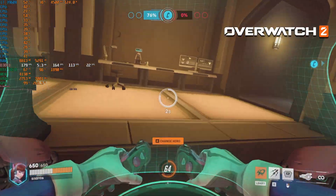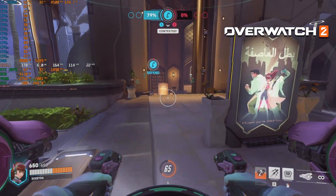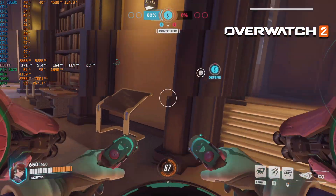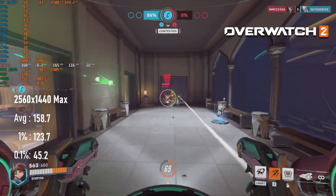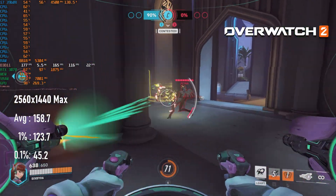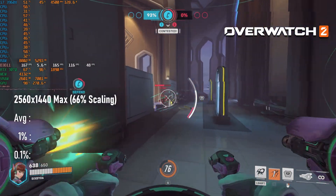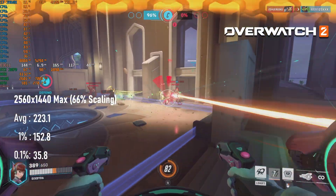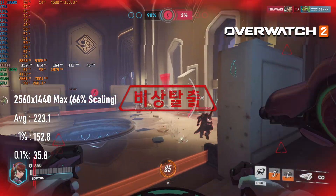Overwatch 2 is aesthetically pretty similar to the original 2016 release, and even though it's a little more demanding, it's still designed to give big FPS numbers, but it's also mostly GPU-bound. At 1440p epic settings, averages are 158, and unlike the 3820, the 3960X is not fully utilising the CPU. Dropping to 66% render scaling sees a 40% increase in FPS, averaging over 200, with 1% scores in the low 150s.